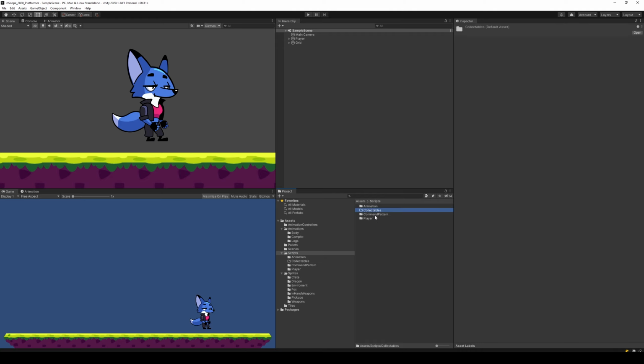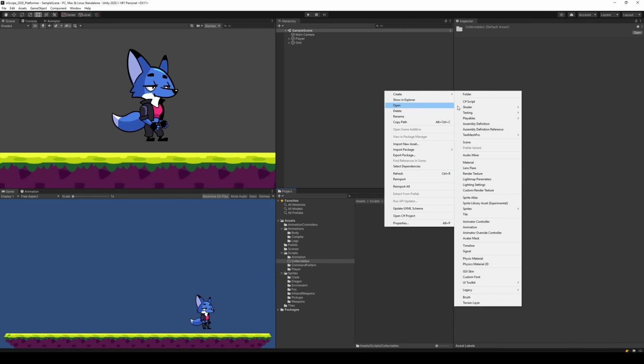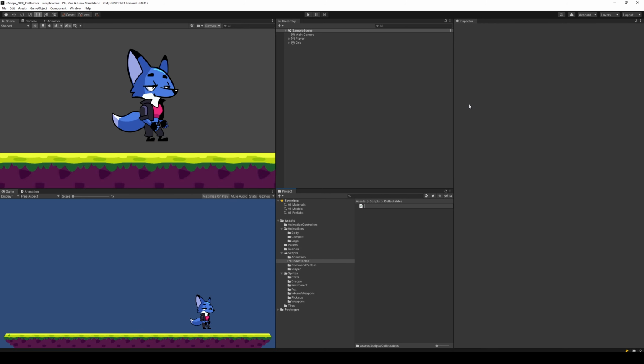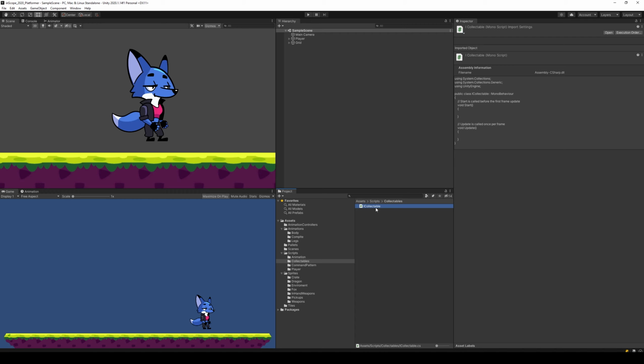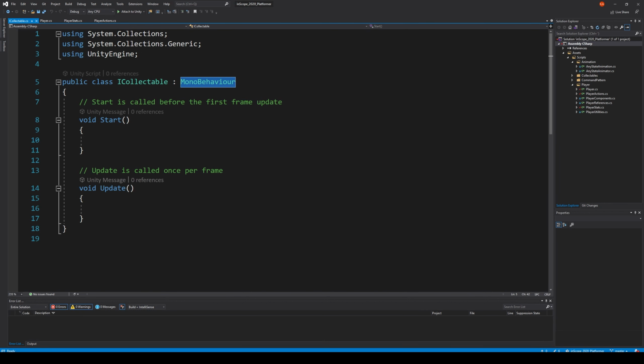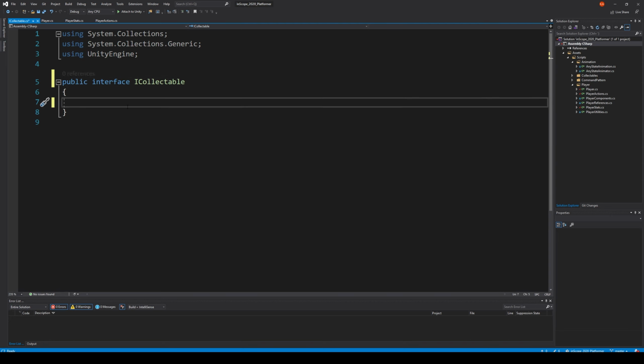The collectibles will go in this folder, and then we are going to create another script called iCollectible, which is going to be an interface. We're going to open it up here and change it into an interface, public interface, and remove these and MonoBehaviour like that. And it's simply going to have a method called collect. And that's it.